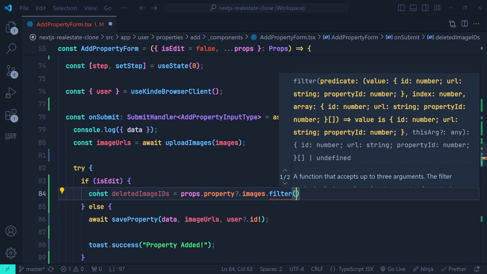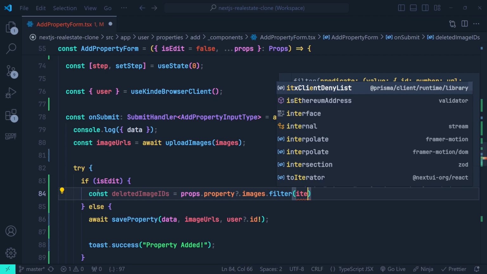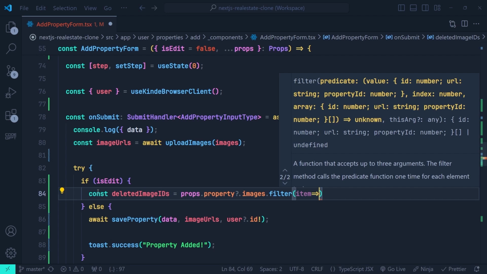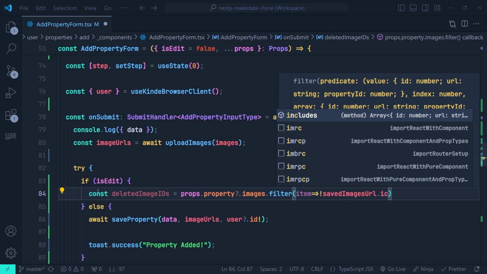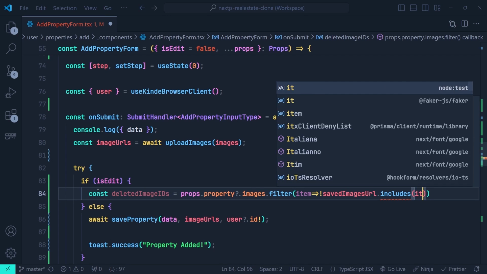So the test here is pretty straightforward. We're going to pass a callback to it, item, and inside this callback we're going to check if the item does not exist inside the saved images URL. So here first we're going to put an exclamation mark, which means not, and then use the saved images URL list and call the includes function and then pass the item inside it.